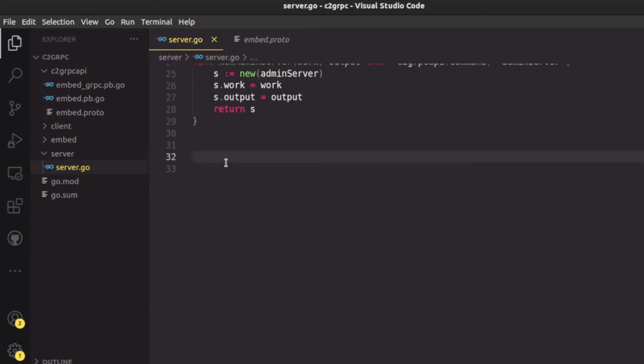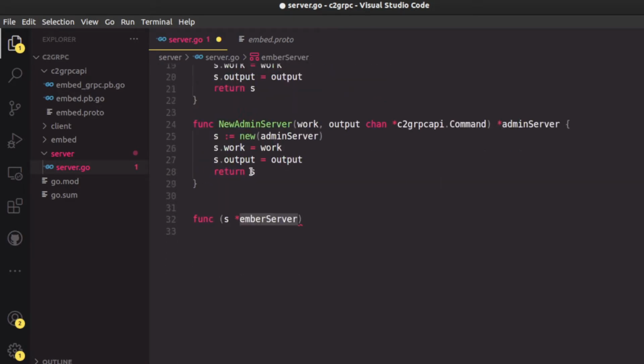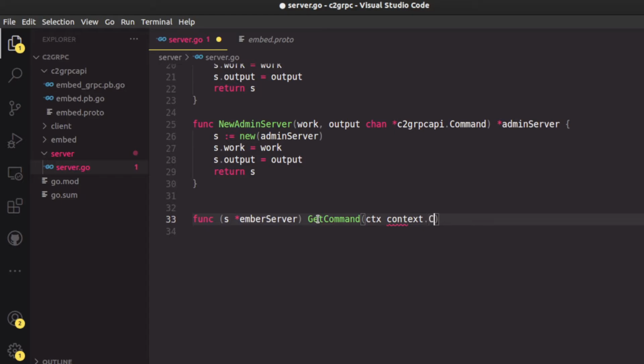So let's start with the get command RPC method. We'll say func, and this will be attached to an object of type embed server. So we are saying essentially that any object of type embed server can call get command on itself. So we'll say get command, ctx, which is the request context received from gRPC.